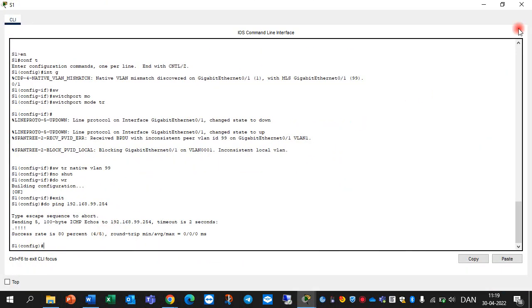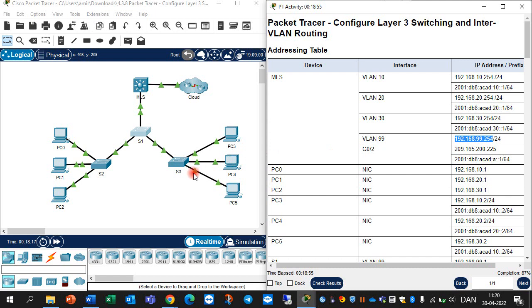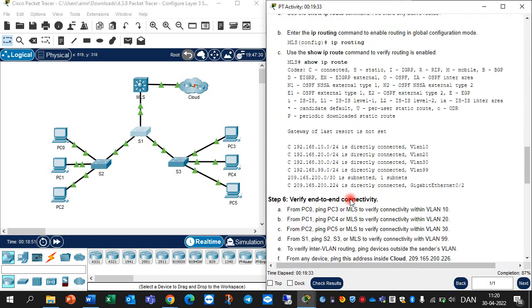You can see ping is okay here, and also you can ping this MLS. And I know that S1 can ping S2 and S3 because before that I used ping PC0 to PC3, and this packet can cross from here to PC3. In this situation, before that I created a connection between S1 and S3 and S1 and S2, and I know that it works, and it's an assignment for you to ping.